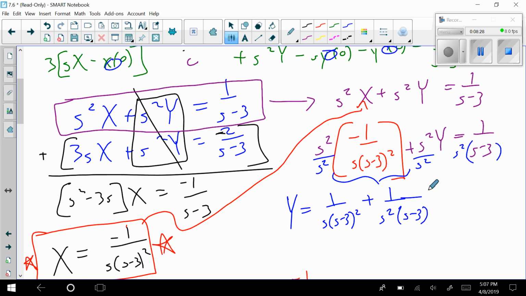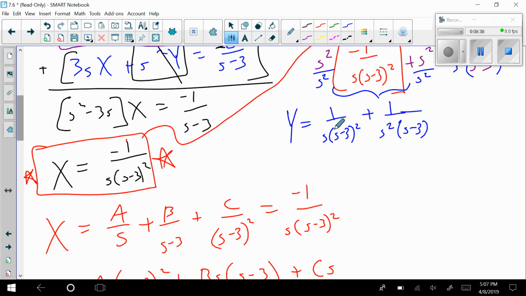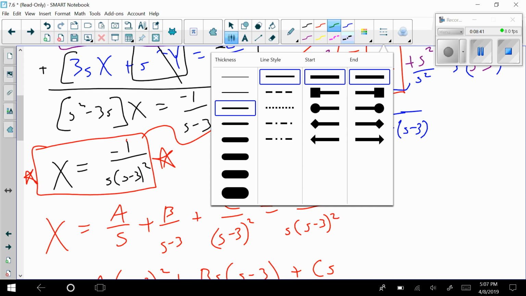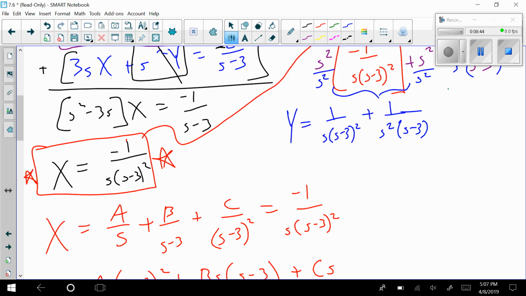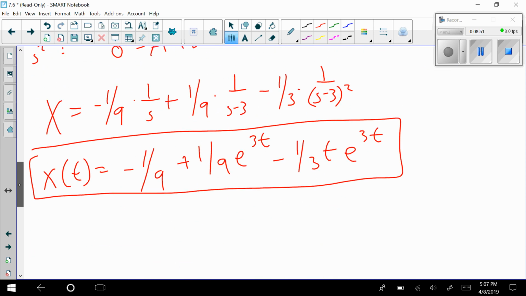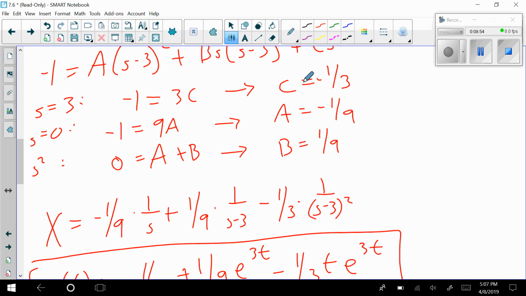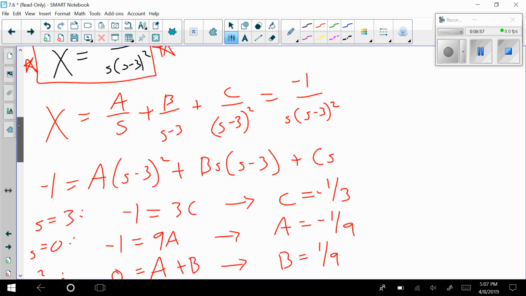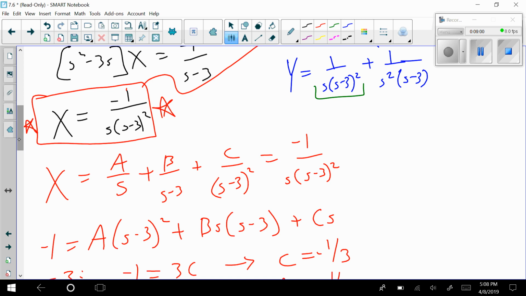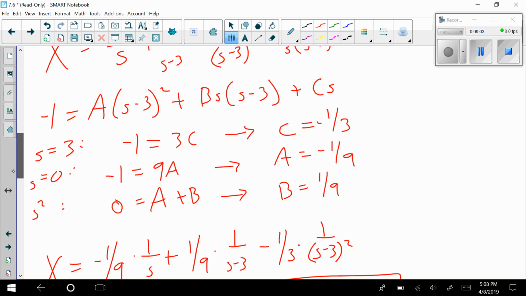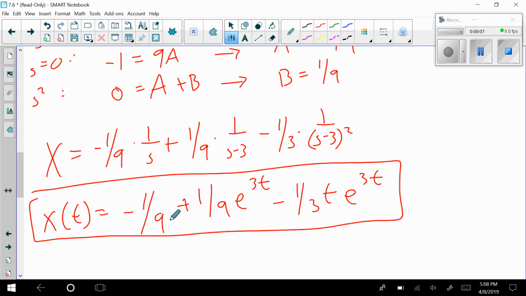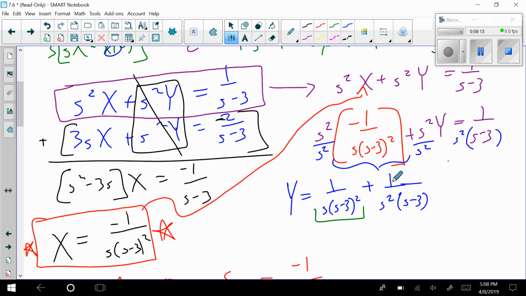Okay. The nice thing about this is I've actually already done, here, let me highlight it so you can see. I've already figured out what this thing is, right? Because it's my x down here. Like I already have my a, b, and my c. I already have all those. So I actually already know how that one breaks down. In fact, I already know all the inverse Laplaces. It would just be this x value. So really all I need to work on is this s squared section right here.